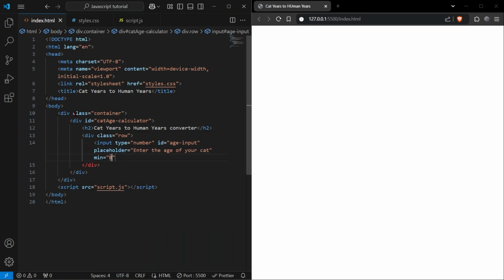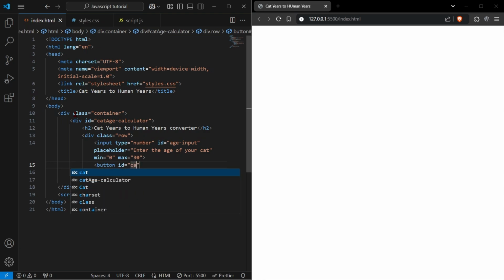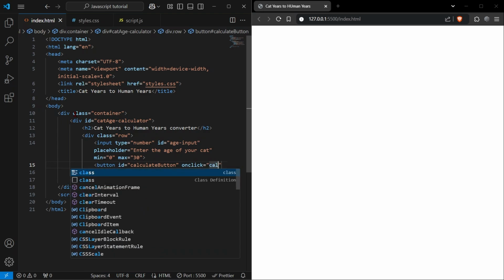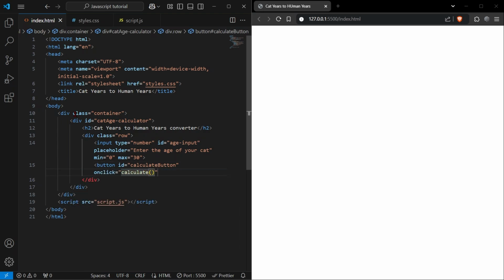Set the min attribute of our input to 0, so users cannot insert a number below 0. Also add a max attribute of 30, so users cannot insert a number greater than 30. We will also add the onClick attribute to trigger the function for our calculation later on.